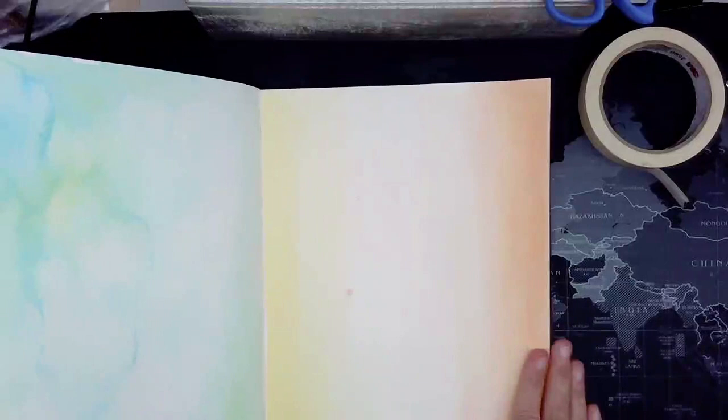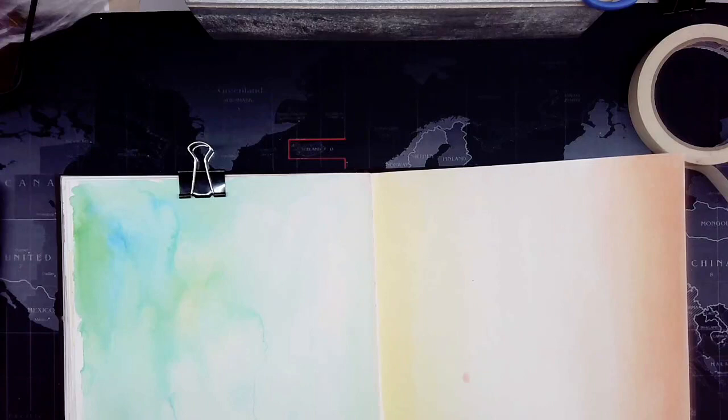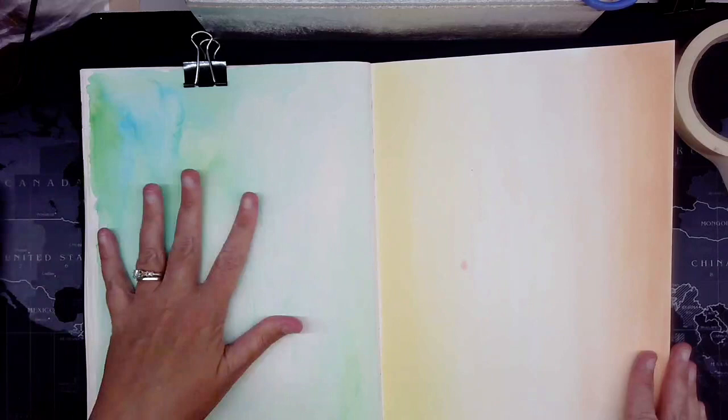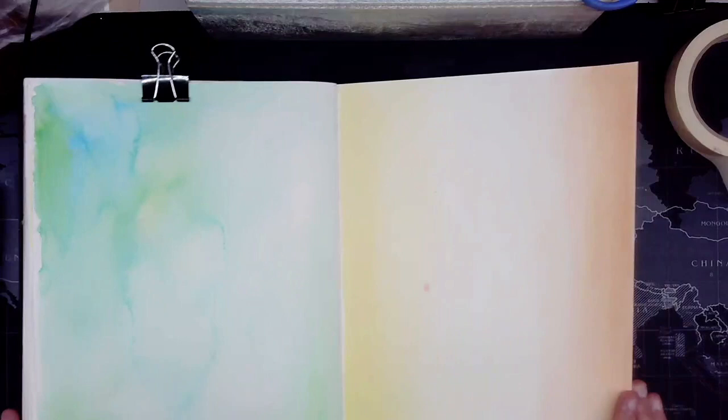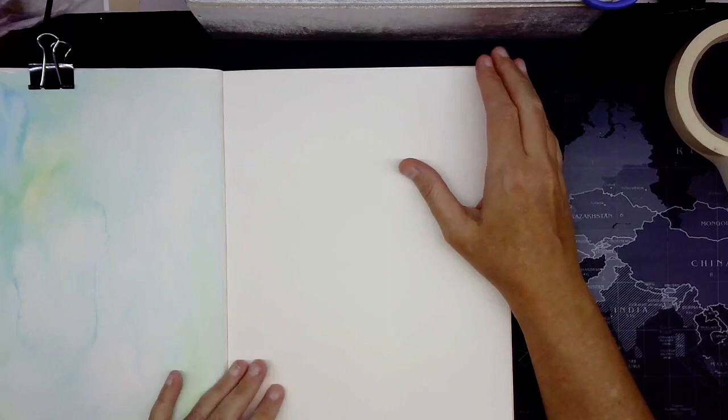Right now I'm going to clip these because you know how crazy my sketchbook is. So I'm going to need to clip it to make sure it stays that way. So I've got these pre-prepped pages. These are my watercolor pages that are pre-prepped. And we're going to need three pages for this project. So what I did is I came in and I cut a piece of watercolor paper the same size as my sketchbook paper.